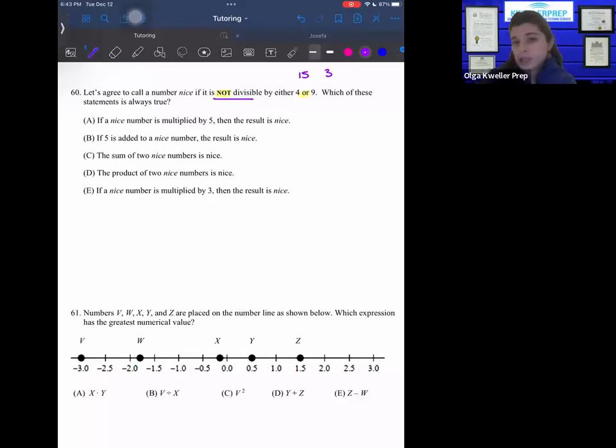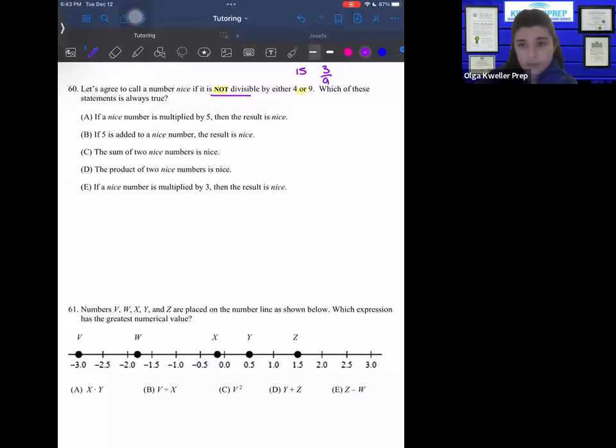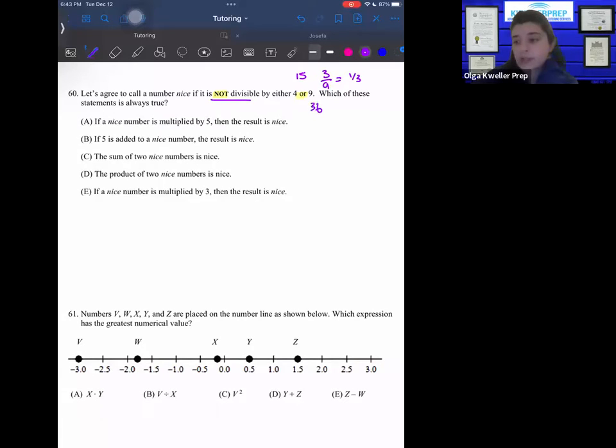When there are questions like this, usually it's pertaining only to integers. So 3 is technically not divisible by 9 because we're going to end up with a fraction. So what they want is, for example, 36 or 18. Sorry, 18. No, sorry. These are both not correct because they are both divisible by 4 or 9.